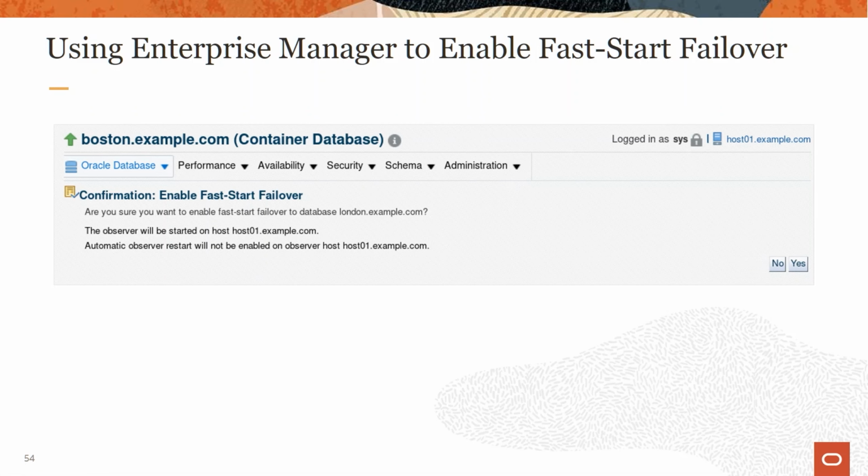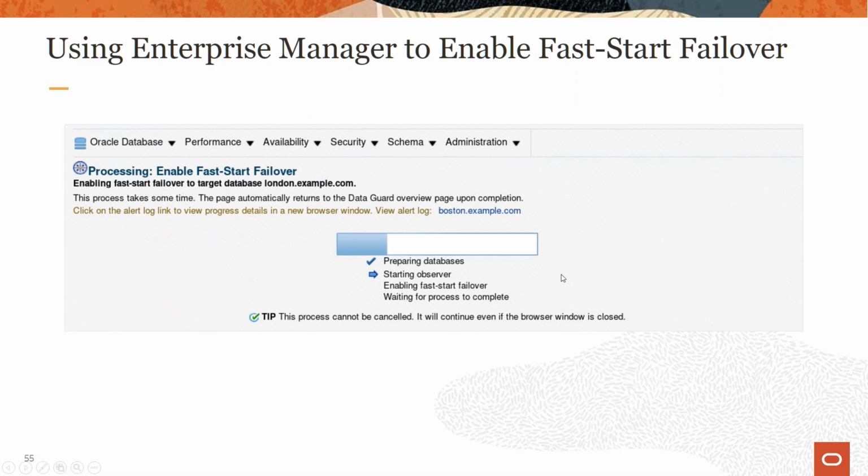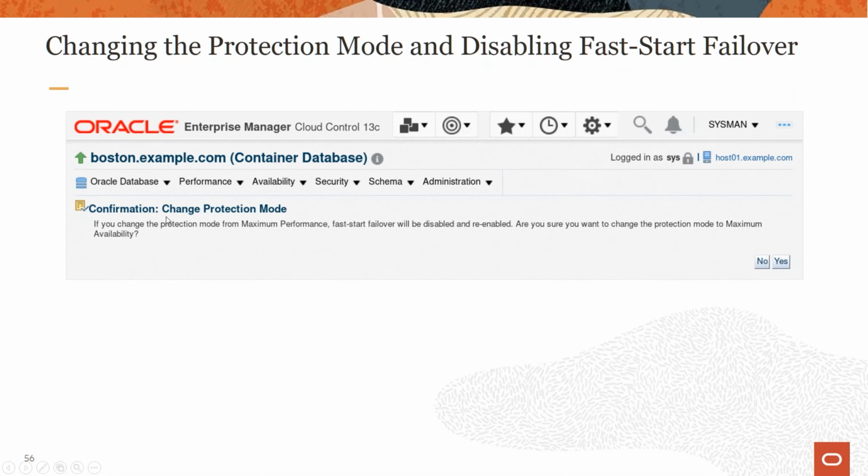And also we can confirm the enable fast start failover request, and then we can monitor the progress, and you can also change the data protection mode when needed. So you can use maximum protection, maximum performance, and maximum availability.